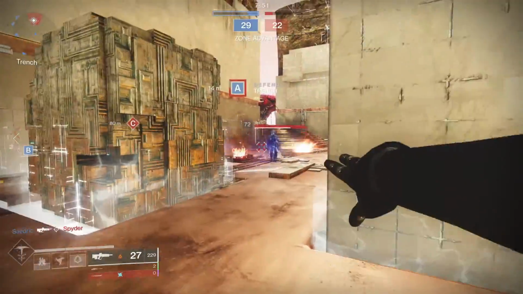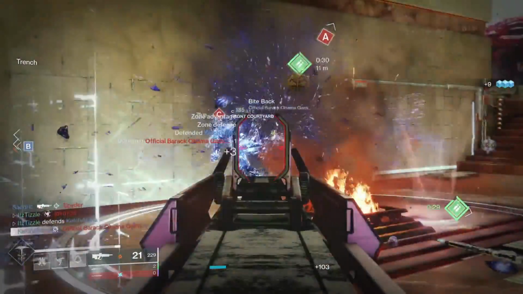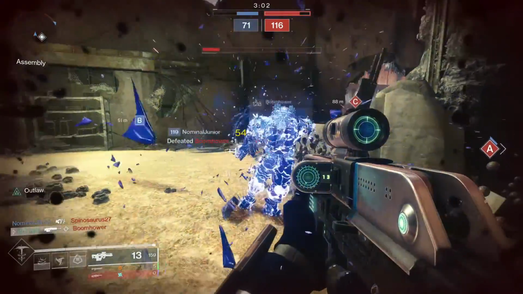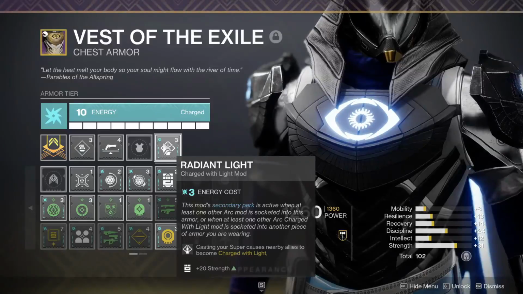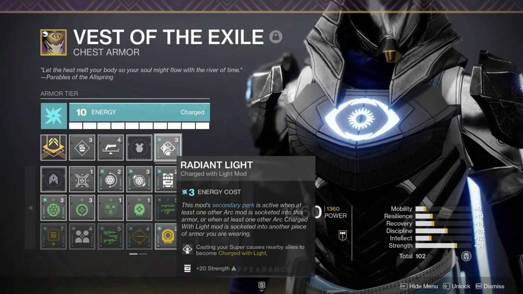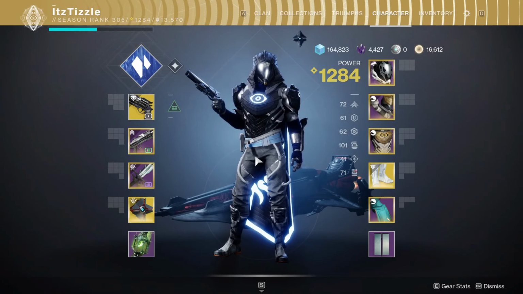One thing to note is that Outreach on the cloak also activates Radiant Light, so you only need to run one arc mod to activate both secondary perks. This is important because the chest piece doesn't have great arc abilities, so it allows me to run Unflinching Hand Cannon Aim and a Discipline mod instead. So that is it for the build.